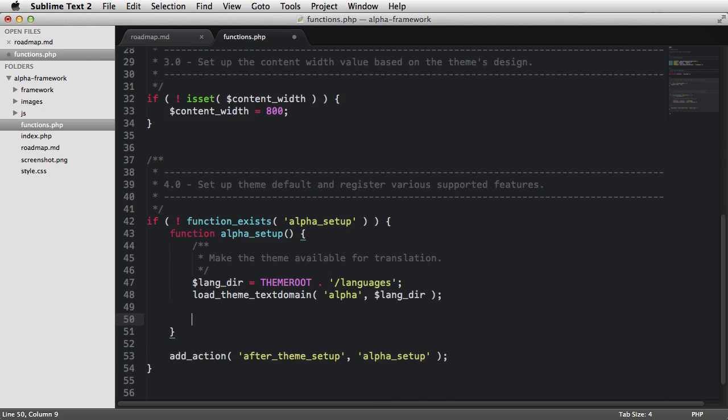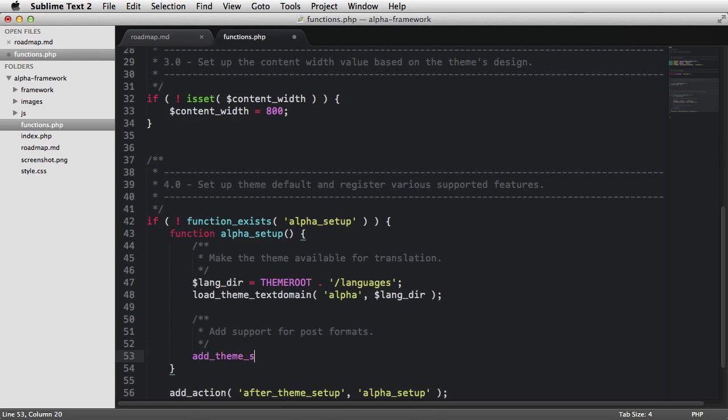So we're going to say add theme support. Now this supports two arguments. The first one is post formats. So what are we adding support for? And then the second one will be an array of all the post formats supported. So I'm going to put a comma here.